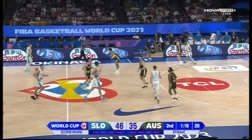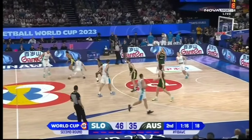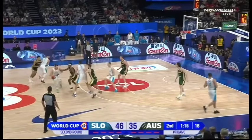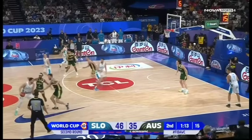Doncic was back to initiating the plays again and playing out of the primary actions. And here it's a double drag Spain sequence again. Doncic draws two and drags out the two defenders very wide. And with his ability to stay comfortable operating against that type of pressure, he puts Josh Giddey on the strong side, help into a position to have to account for the roller and the corner.